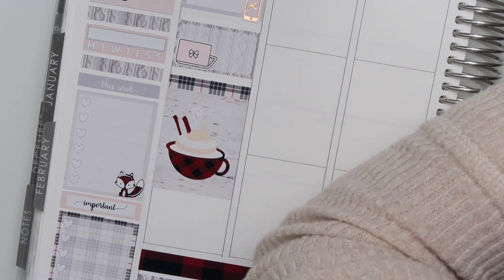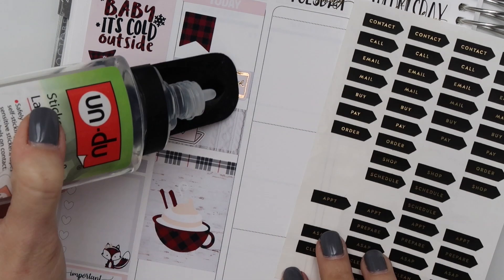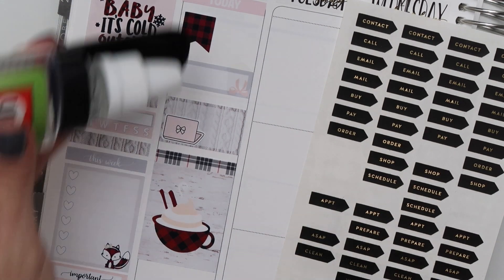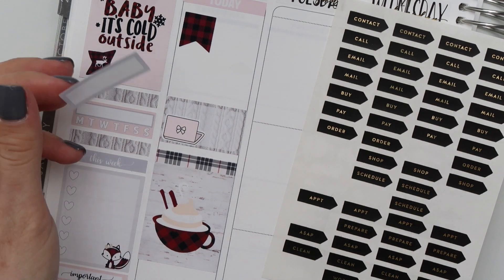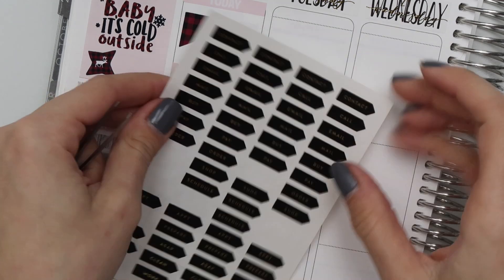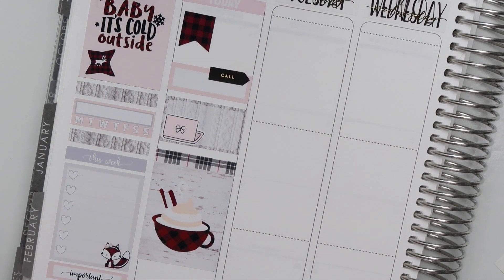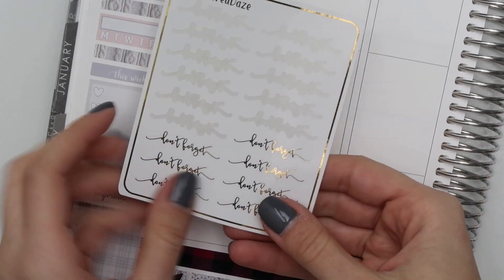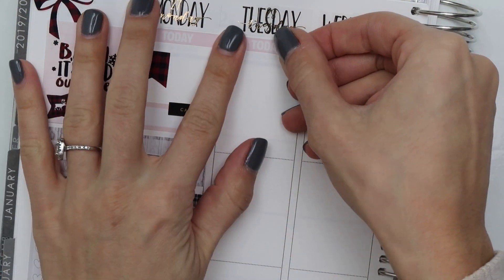I usually don't get a lot of face-to-face with our patients. Anyway, I put down a full box with the plaid header over top of it — I do that for every full box by each day. Here I'm replacing the call I had marked earlier. I had these arrow stickers from Sessivee that I wanted to use, because they're black and I don't use a lot of black in my spreads, so I wanted to pull out stickers I don't usually get to use. I just took that call arrow and placed it over top of another label. At the bottom of the day, I needed to remind myself to give my dog his monthly heartworm medication, so I took a Don't Forget sticker from Rose Colored Days and layered that over top of a piece of washi from the kit.